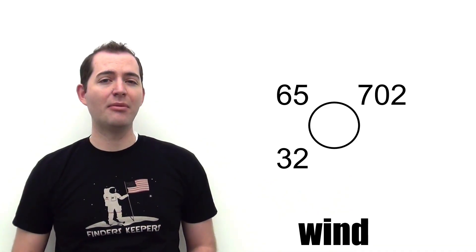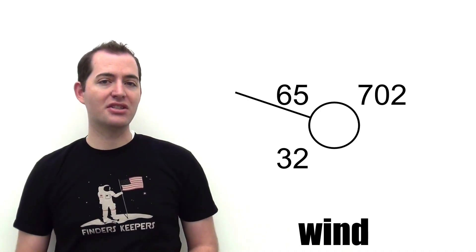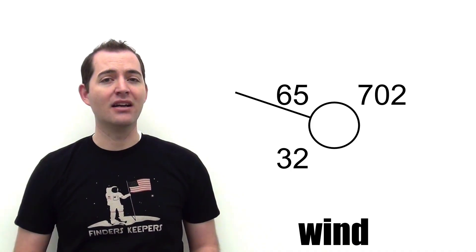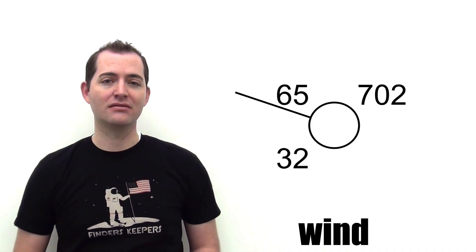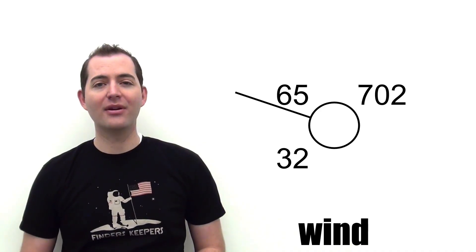Current wind at the station is represented by adding a shaft onto the circle. This shaft points into the wind and describes the direction from which the wind is coming, not where it is going. This example of a station model shows wind coming from the northwest.